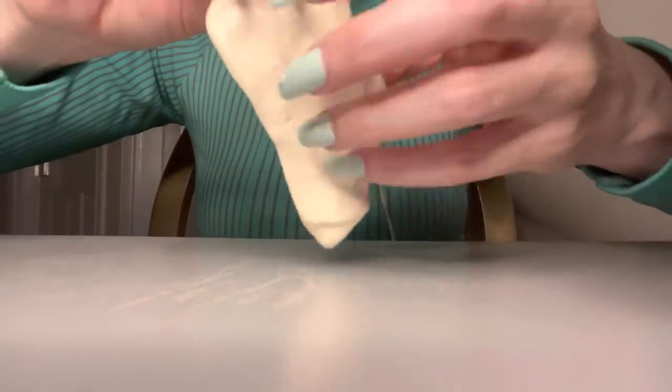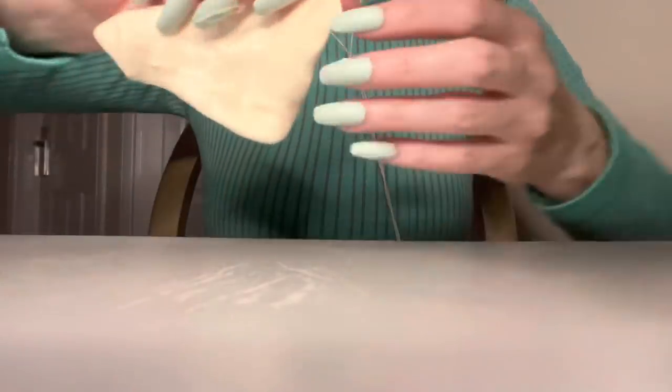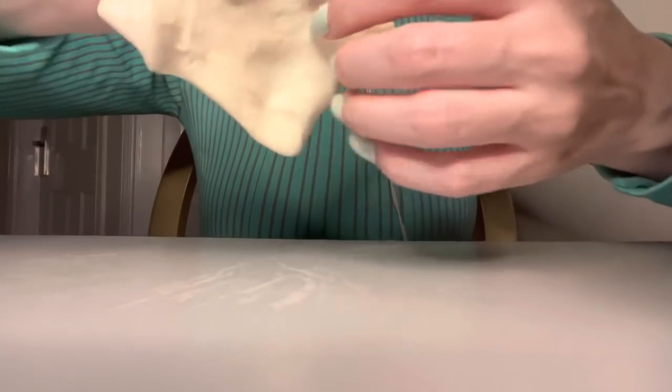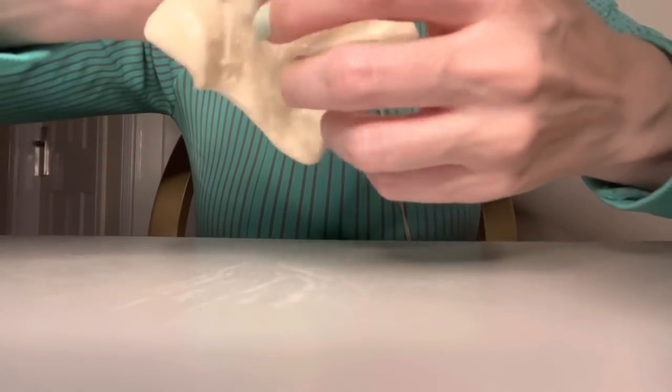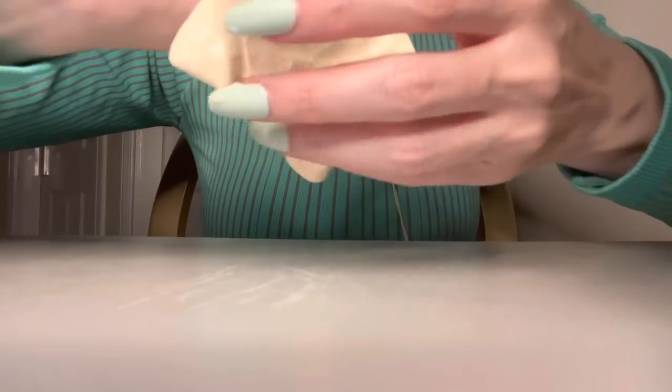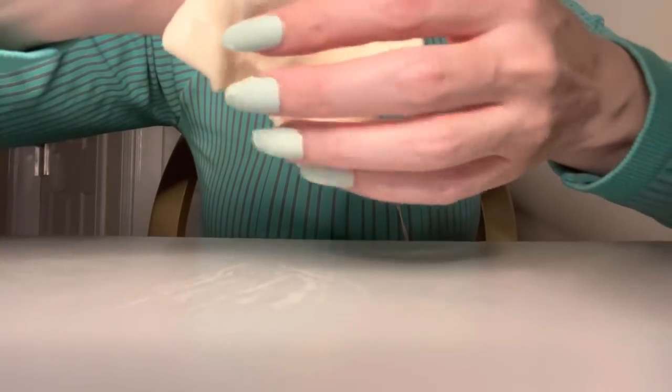I'm sorry, fried bread dough. I think you fry it in oil, you put the bread dough in oil, and it's crazy good. And then we put out different condiments to dip it in.